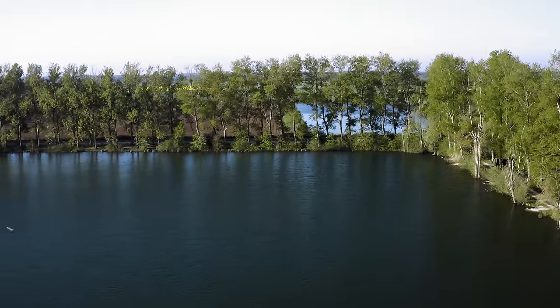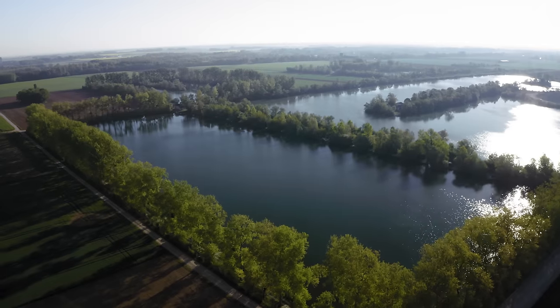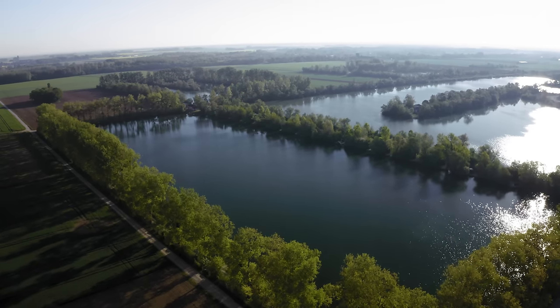Right, so yesterday I found my spots. I put my baited area out in open water and scattered a load of bait along the margins, but we've woken up today and the fish are definitely down here, but they seem to be really concentrated in a tight area in between the two spots. They're showing, they're going mad.